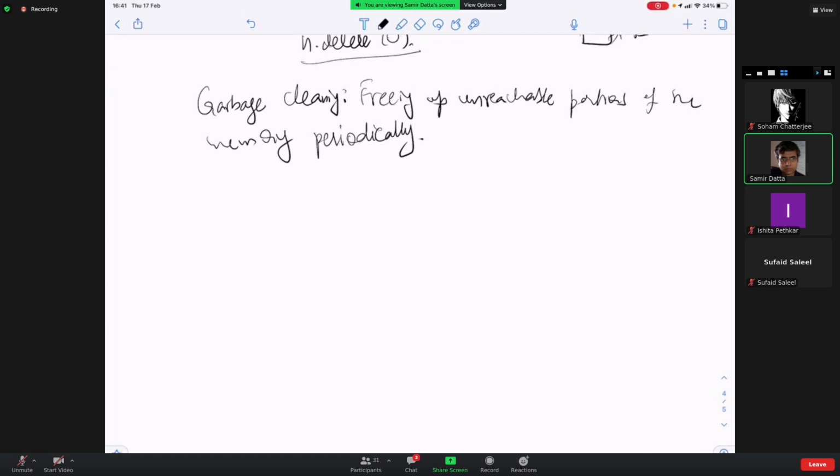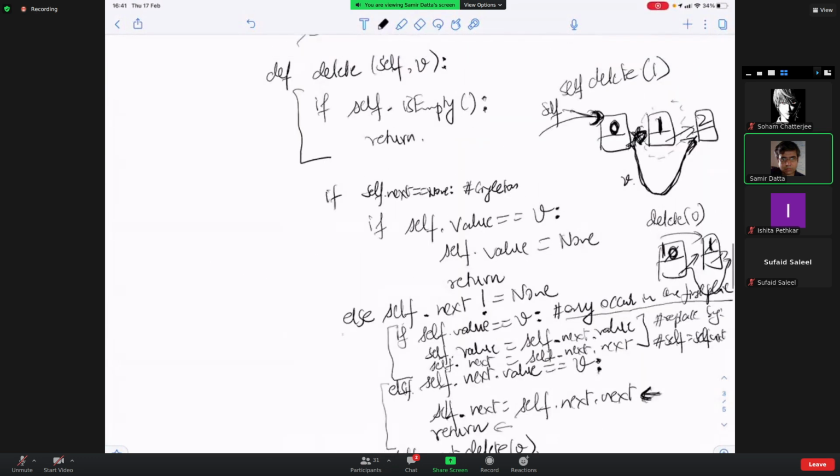So what do you mean by unreachable portions? Unreachable portions are like this thing which was 1, when I called delete 1. The only thing that was pointing to this was this pointer, the pointer from 0 to 1. Now I've shifted it from 0 to 2. So there is no incoming pointer to 1, assuming that other variables do not contain a pointer to 1.